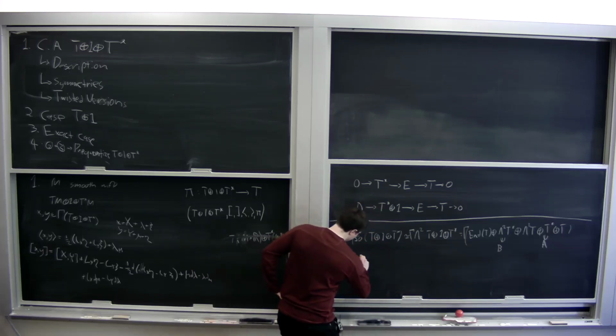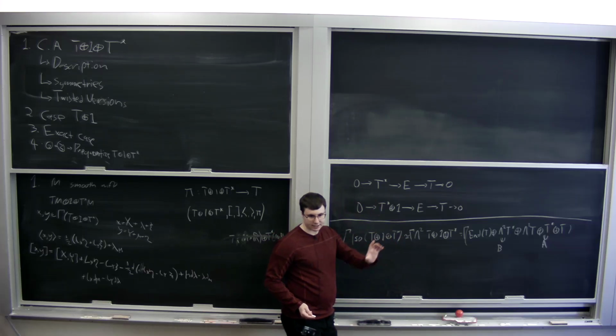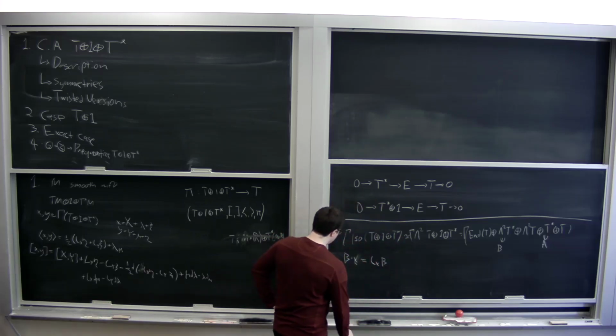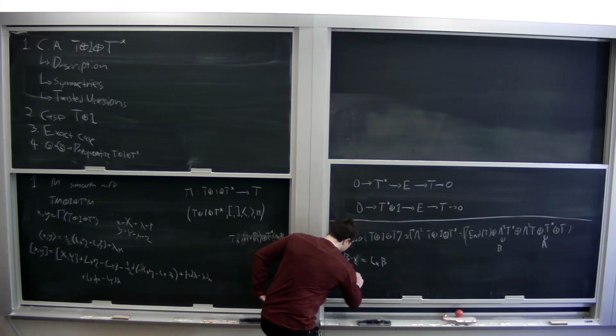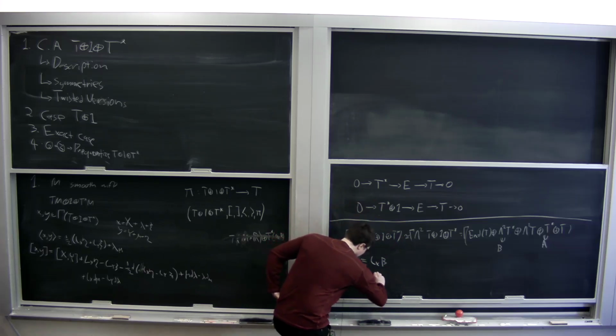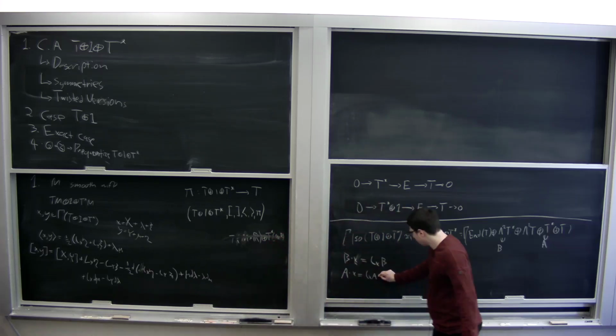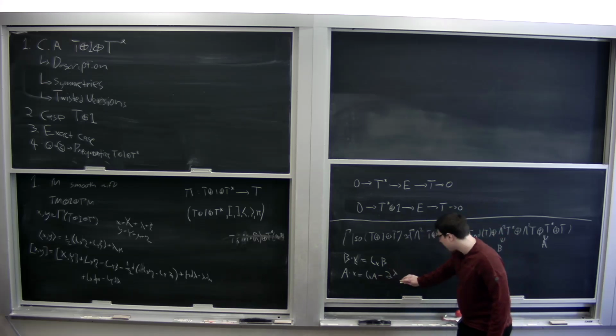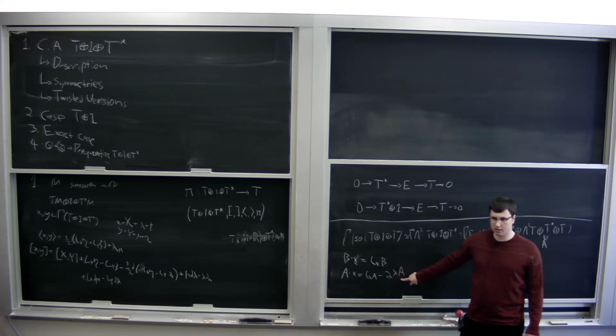So these can act on sections of the Courant algebroid. B acts on little x by, all it does is contract the vector field part with the two form B to give you a one form. So this is I_X B, and then the A fields act on these generalized vector fields as well. You contract X with A, so this is a function part, because you're contracting a vector field with a one form. And then you also have a one form part by multiplying the function by A.